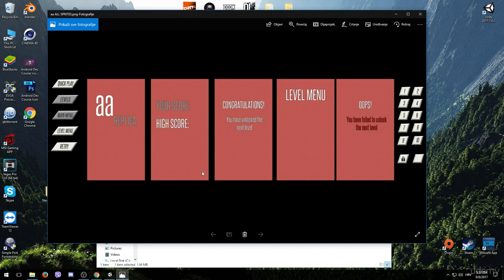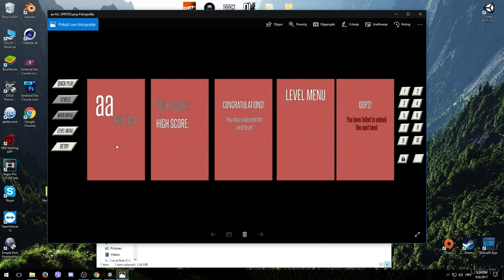So how this game is going to work is actually, this is going to be the home scene, and we are going to have the quick play and the level buttons on here. The quick play is just a simple game mode that challenges you to achieve the highest game score. However, levels are going to be pre-made and they are going to be unlockable, so in order to get to the second level you will first need to finish the first one, and that's the way our game will be different from the original. In the original game you immediately get to play the highest level that you achieved, and there's no way to go back to other levels unless you uninstall the game. So that's what I didn't like about the original game, and I decided to improve it.